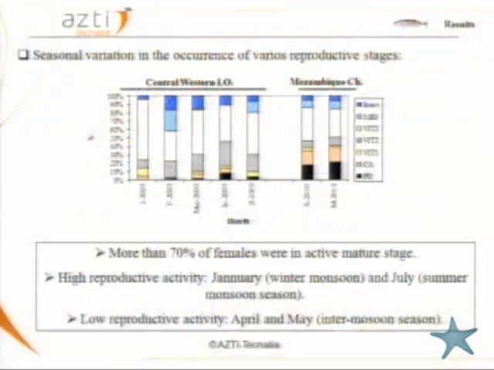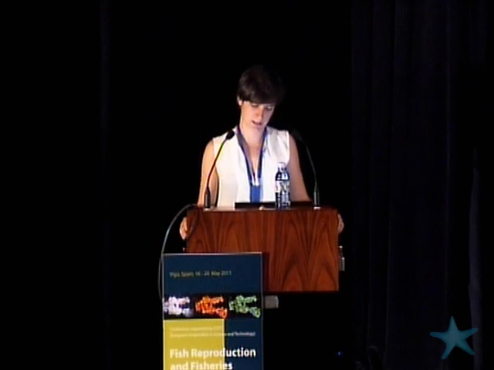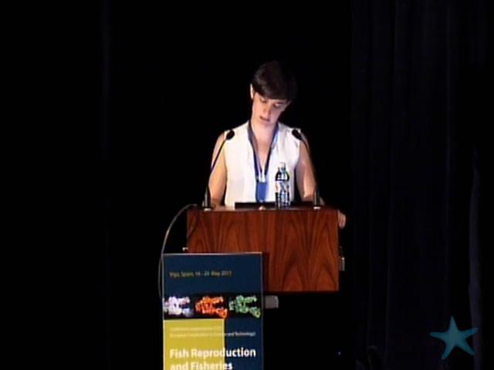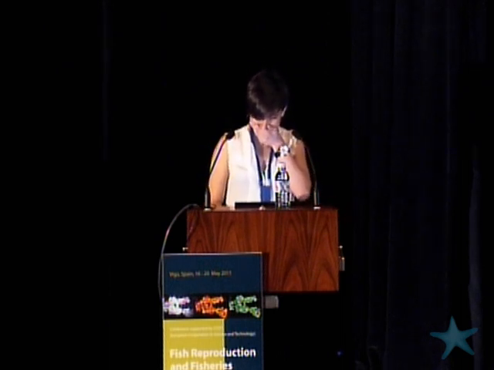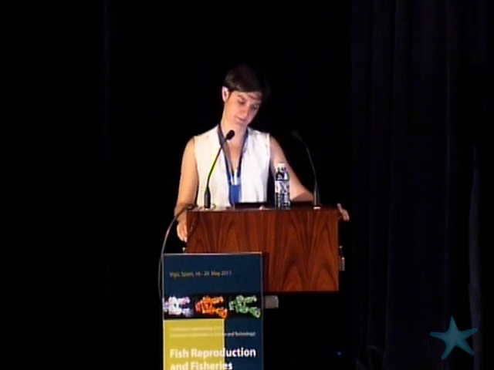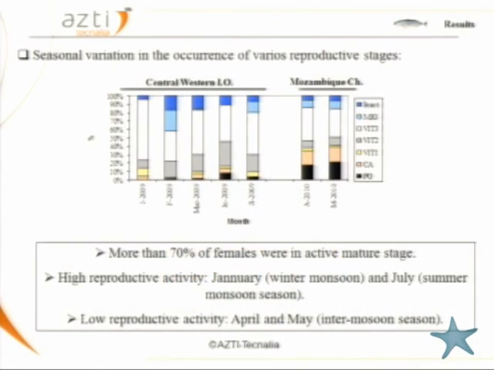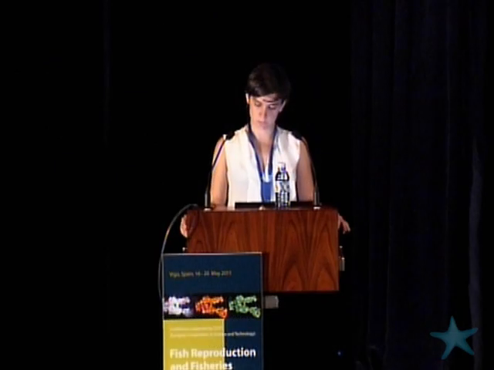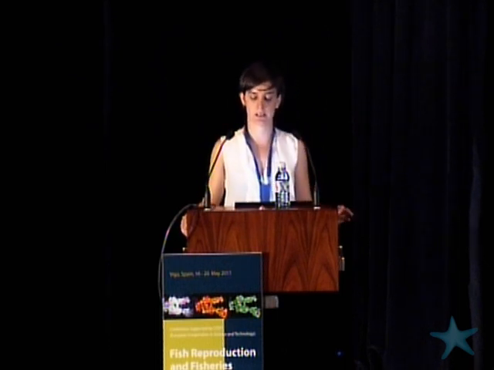Studying the seasonal variation in the occurrence of various reproductive stages, we saw that reproductive activity was very high throughout the sampling period, with more than 70% of females reproductively active from cortical alveoli to migration stage. There were peaks in activity: in January and July 2009, almost all females were reproductively active. Although February and March also showed high values, the number of females in active stages was higher, suggesting these months related to the end of the high reproductive activity season. In April and May, reproductive activity was lowest.